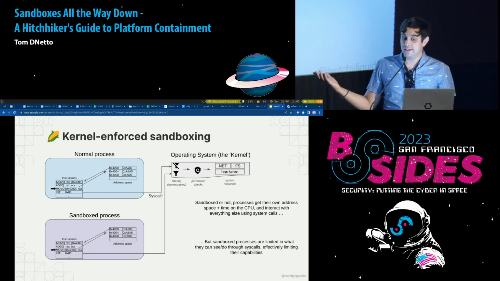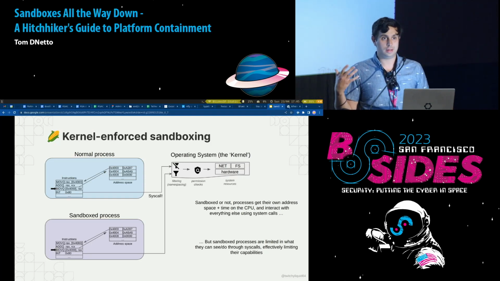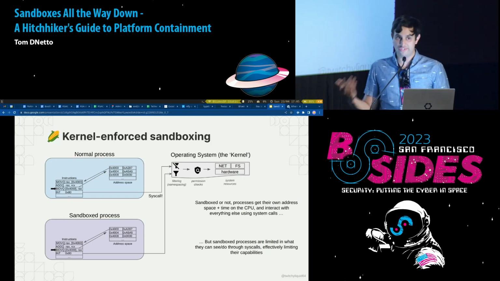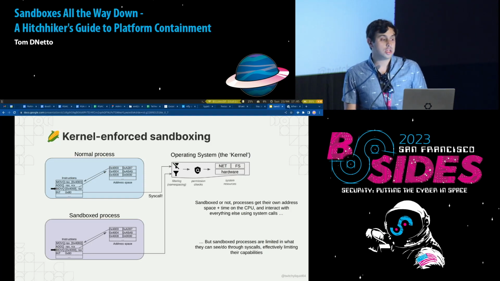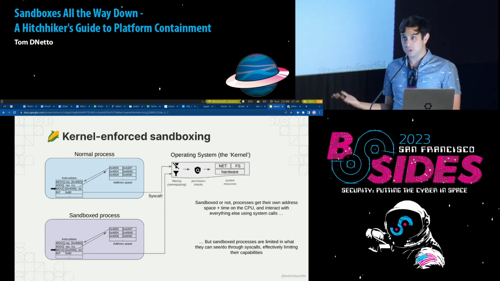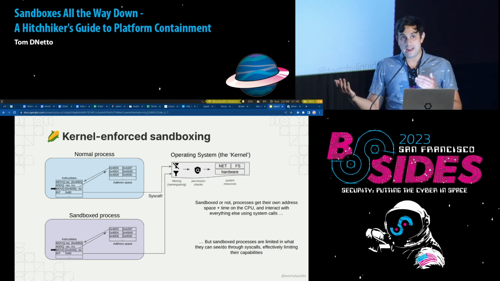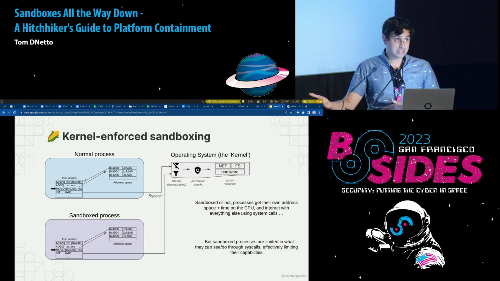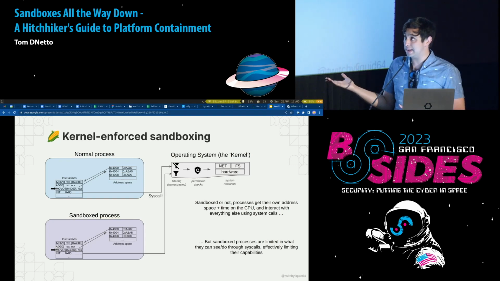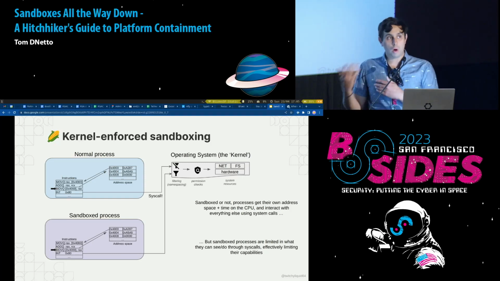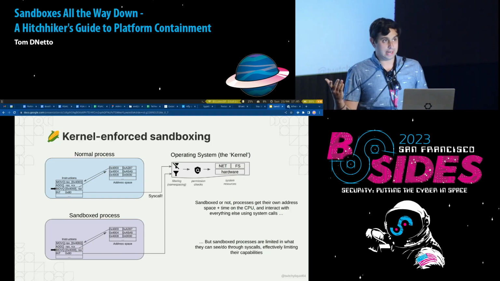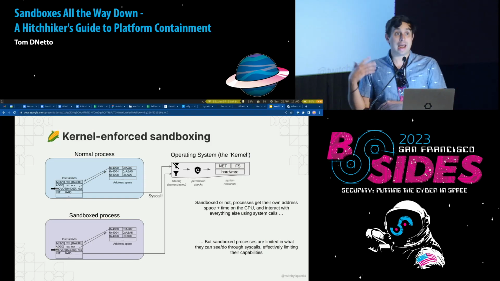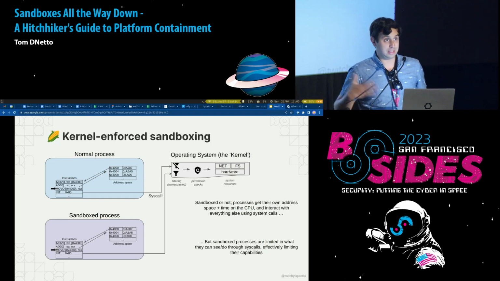From there, the kernel can go ahead and actually service that request, doing the network I/O, reading the file system, whatever needs to happen in order for the process to do what it needs to do. So with a sandbox process, knowing that everything that needs to get done that interacts with the outside world is a system call, there are some caveats there, but for the most part, anything that a process is doing is a system call. What if the operating system was involved in filtering out what resources a process can interact with? And that's the basis of all the mechanisms in this class.